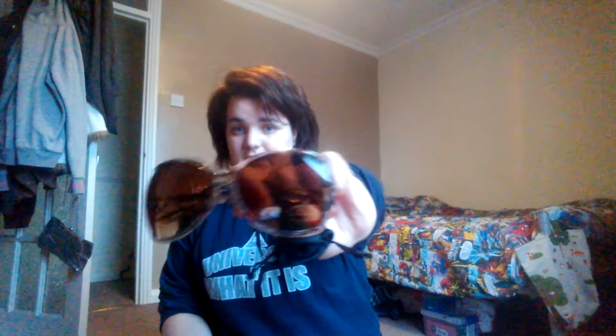Next thing I always carry is sunglasses. Whoop! They don't like me. But yeah, sunglasses. I usually carry these even to winter conventions. Partly for the sun, partly just for hiding hangovers, looking tired, looking like you've died, which quite often happens on the last day of a 5-day convention. So yeah, I always carry sunglasses with me.